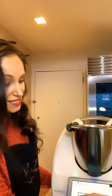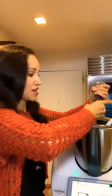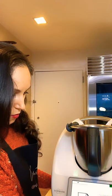My robot is also saying to add some allspice. So I don't have allspice right now. If you want, you can throw in a little bit more cinnamon and some black pepper. You can just Google what's in allspice and figure it out that way. Or you can just skip that step because, again, there's so many spices in this recipe that we don't need all of them, okay?